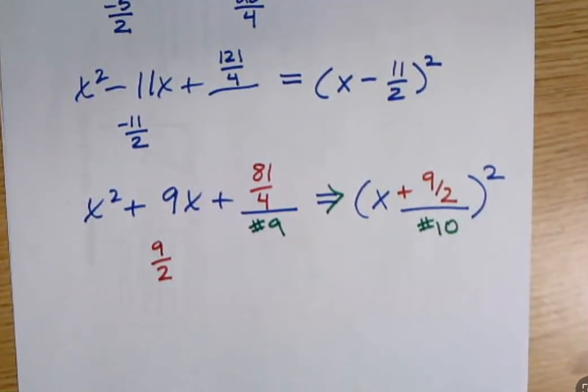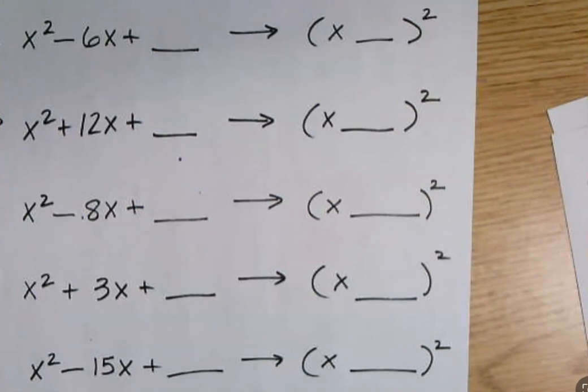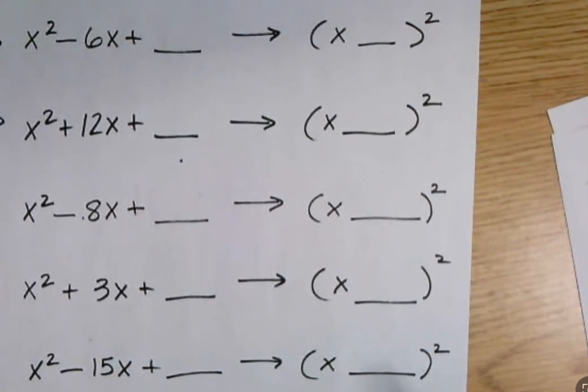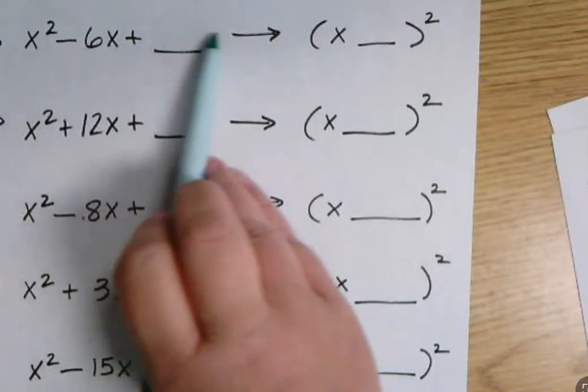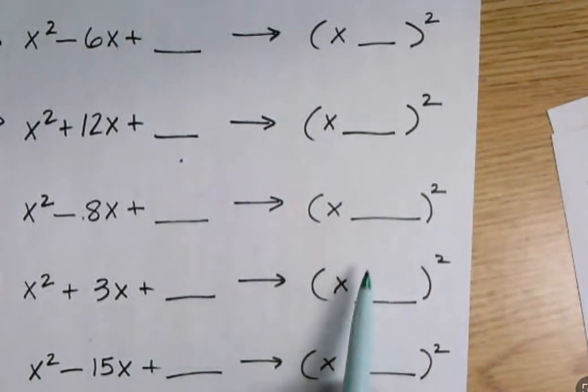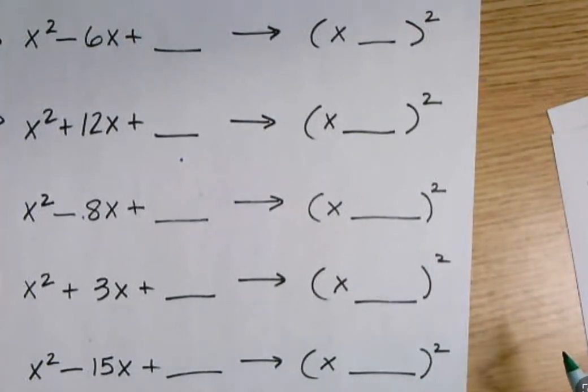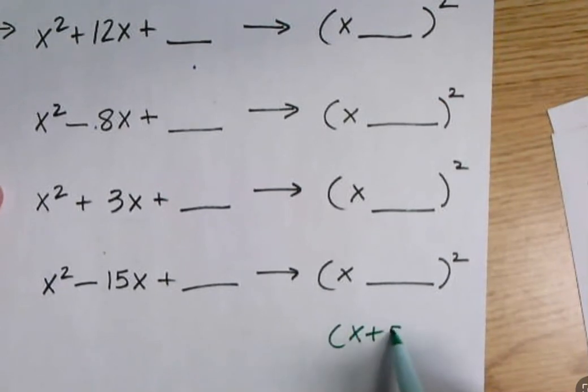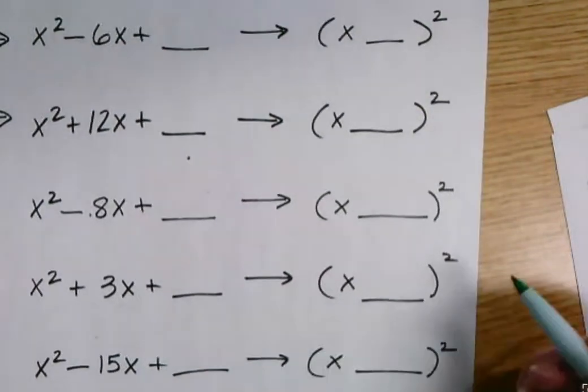All right. Now I'm going to give you some more to try. And you're going to put your answers down on your paper. I said number 1 through 10. We're going to keep going. Go up to 20. Okay, so you've already numbered your paper 1 through 10, and you've already got those answers, and you should be able to check those answers because we went over them. And now I'm going to give you 11 through 20. So you're completing each one of these, and here you're going to put plus a number or minus a number for all of these. Plus a number or minus a number to complete the binomial. In other words, you're trying to make it look like this. Could be minus, could be plus. Okay, so that's just a blank.